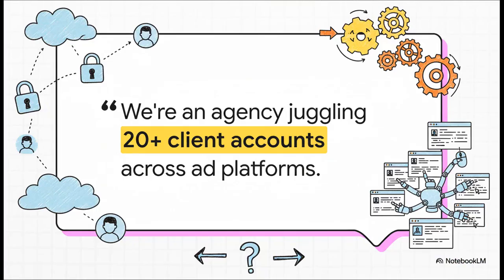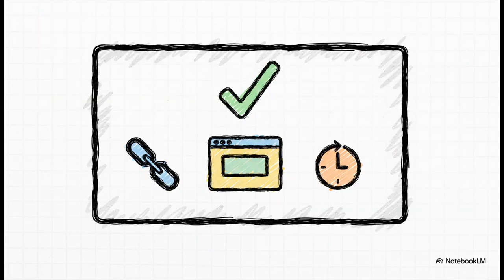Let's kick things off with a super common one, the marketing agency. Maybe this sounds like you. You're juggling a dozen different clients, your team members all need access to different ad accounts, and you need to show your clients their progress without handing over the keys to the kingdom. Yeah, for this job, Sendwin is a no-brainer. It's like it was built for this exact workflow. Being able to share a live session with just a link, set a 1-hour timer for a client to review a campaign, and then blur out all the sensitive account details, that is a massive upgrade for your workflow and a huge security win.